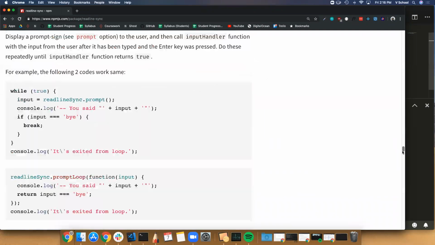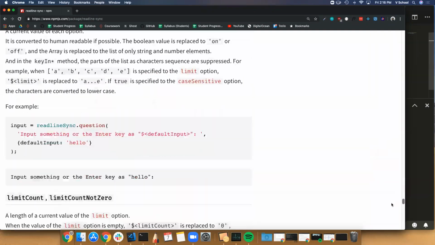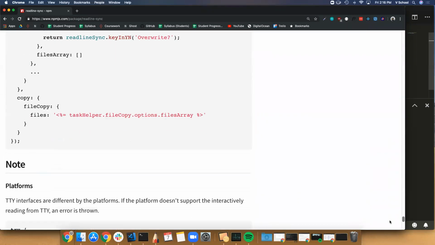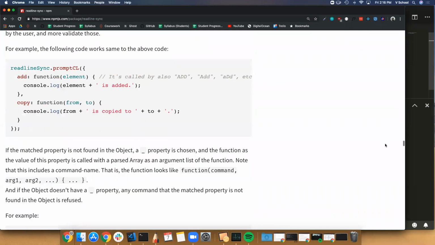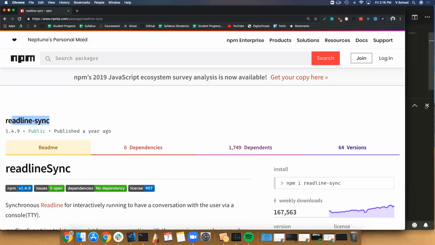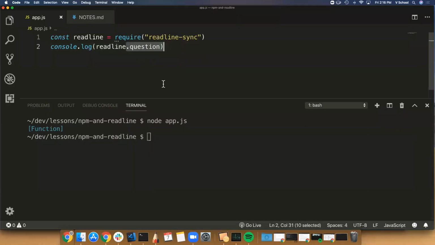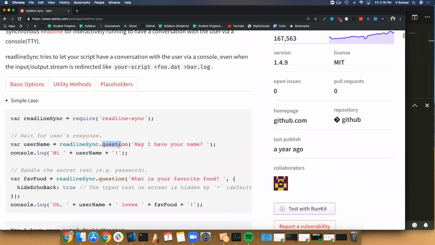And as you can see, this package is huge. You have to memorize all of it. I'm just kidding. There's like 2 things from it we'll be using, and that's all you need. Just know that there's a lot. So what's the first function we're trying to learn? Question. Okay, so let's scroll down. Hey, look. They did require readline-sync, and they saved it as a variable called readlineSync. That was their choice. We chose readline. That's fine. It's just a variable.